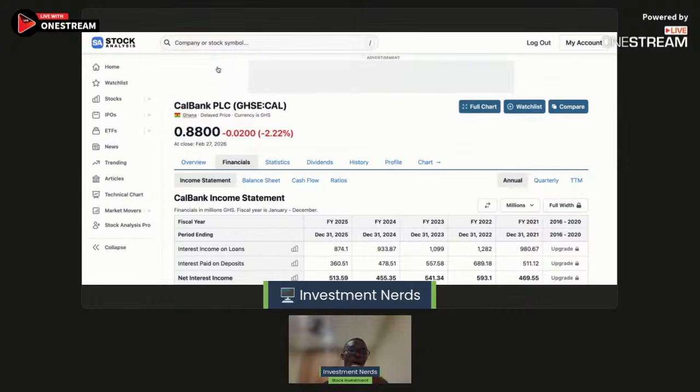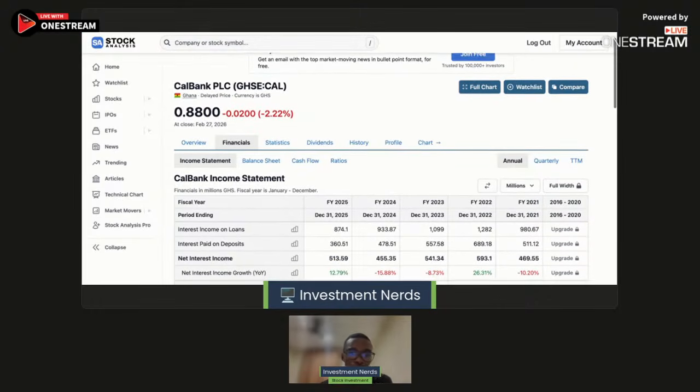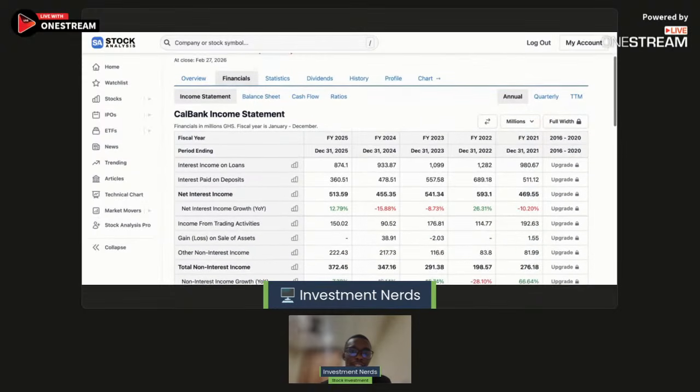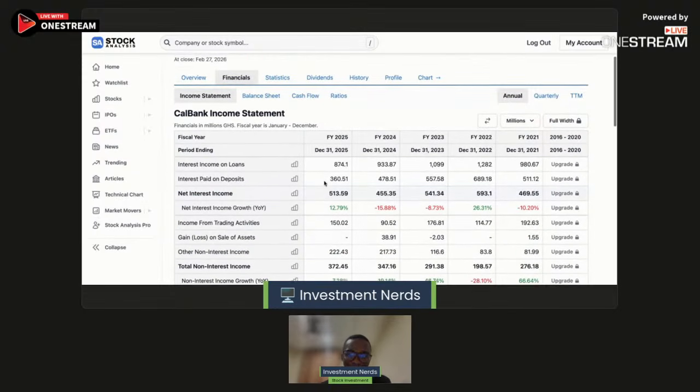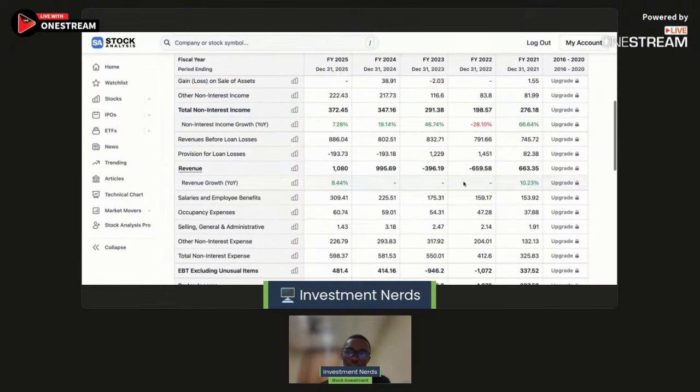That is why, when you mention Car Bank, people are mentioning some things. Have you seen Car Bank? Look at Car Bank. Some of the years they did not even declare revenue. Are you getting it? This is how they struggled, until this year, last year, when they made some revenue.